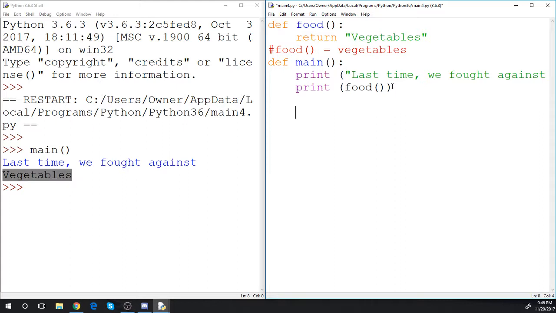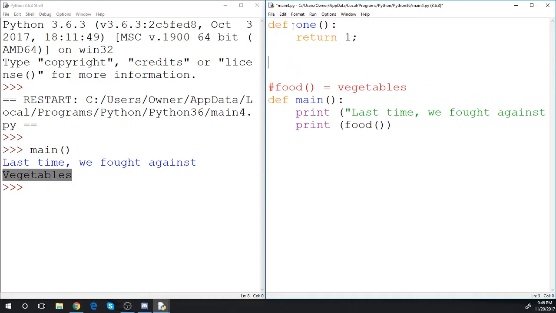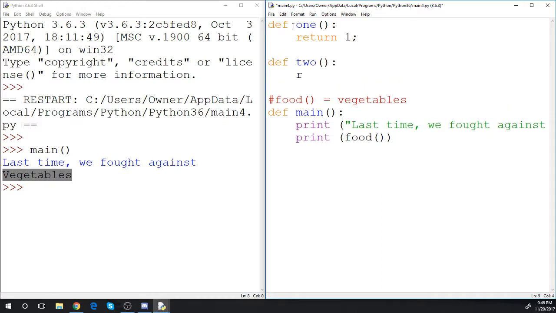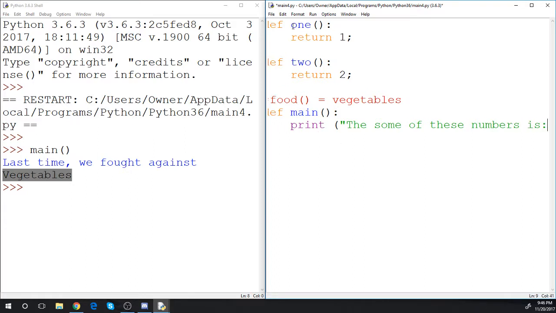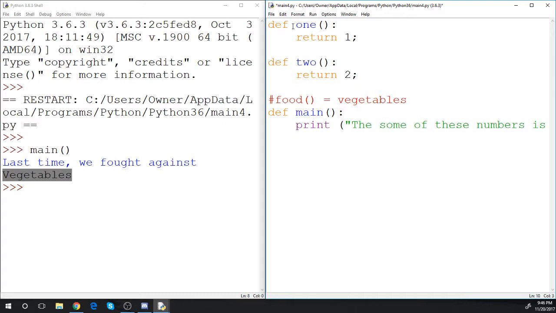So if we do more than just typing out a string, let's say we do some math, or just a simple 1, 2. So we got a function named 1, very creative. We just say it returns 1, and we have another function that returns 2, and we just say that the sum of these two numbers is... I forgot to end my print statement there with parentheses because once again I'm used to C syntax. My gosh, I'll never get used to that.